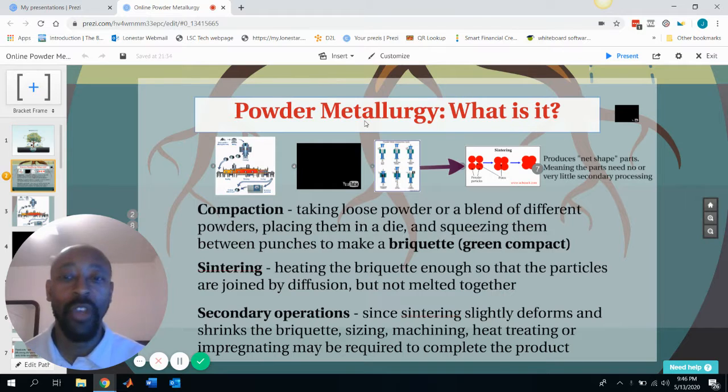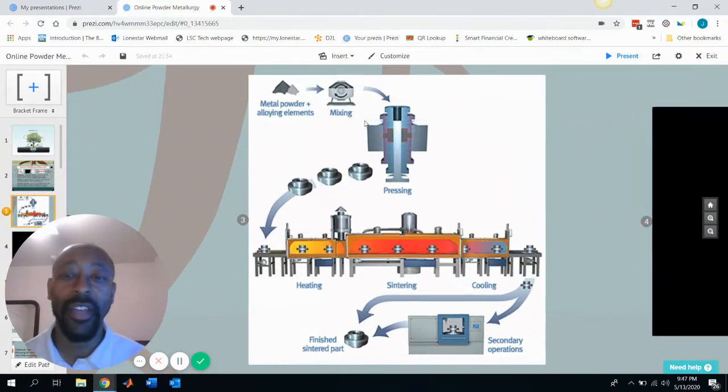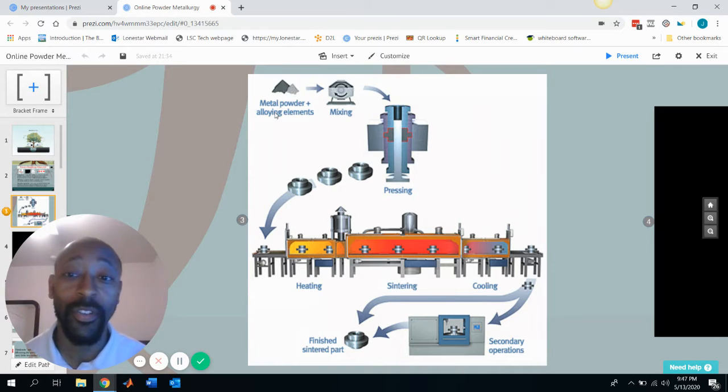So ask yourself the question, what is powder metallurgy? It starts out, of course, with metal powders. And so there's different ways in which you can make metal powders. You can also make alloys, which are different combinations of metals if you want to. And we'll talk about that in the next couple of slides. But from that point, you mix together the metals or the metal powders needed for your alloys. Sometimes you have binding agents and sometimes you don't.